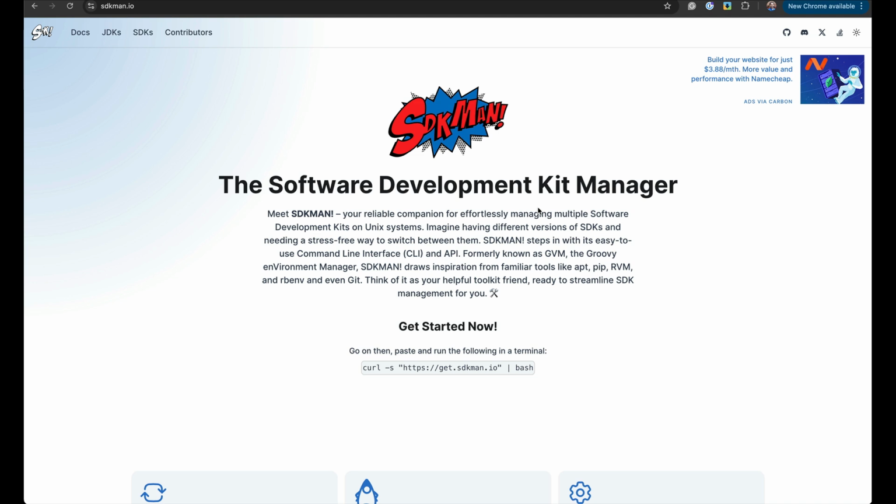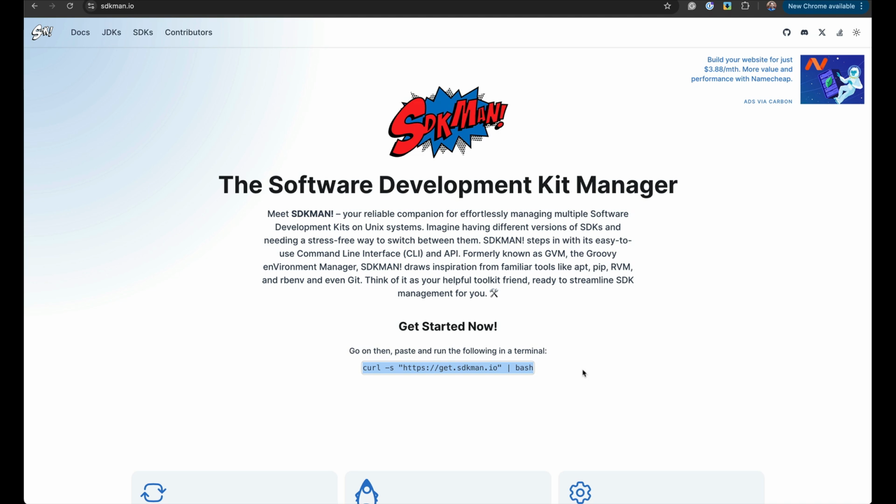Installation is fairly easy, where you copy this instruction and get it started. By the way, SDKMAN is available for any Linux compatible machines.